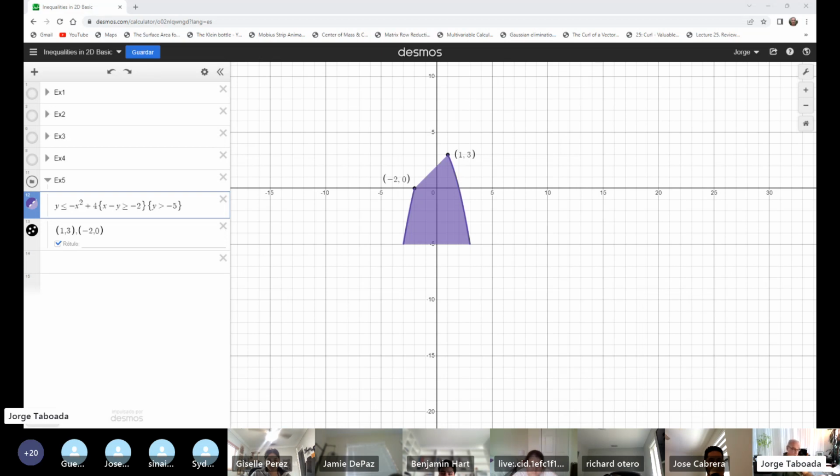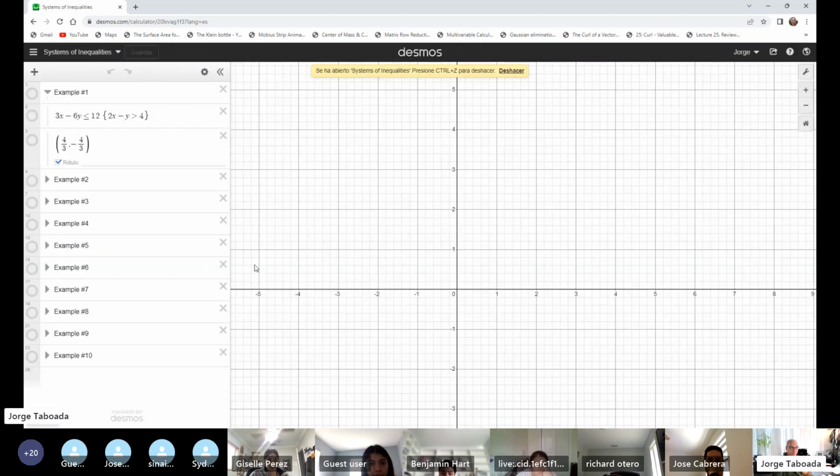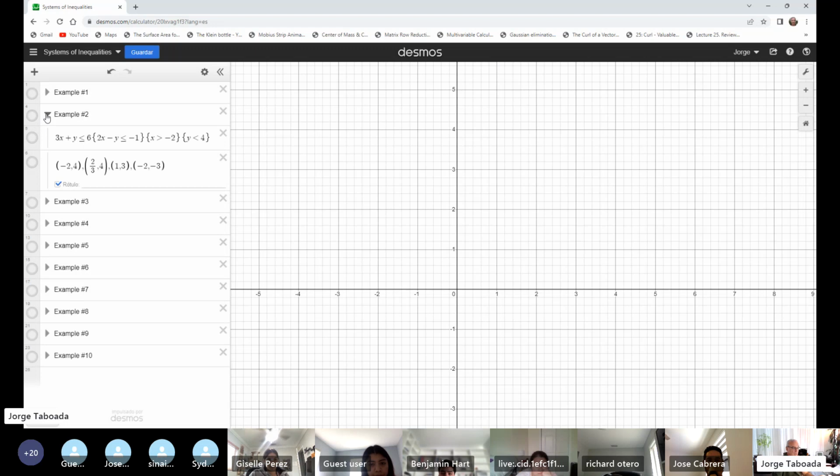Do you want to see another example? I have another more complicated example. Let me try to find one super complicated example for you. But you don't worry, because we are using decimals. Because after that is the good part I want to show you. No? Let me try to find another system of inequality. Example 1, example 2. Let me see. Yeah, I like this. So you continue watching the decimal, right?